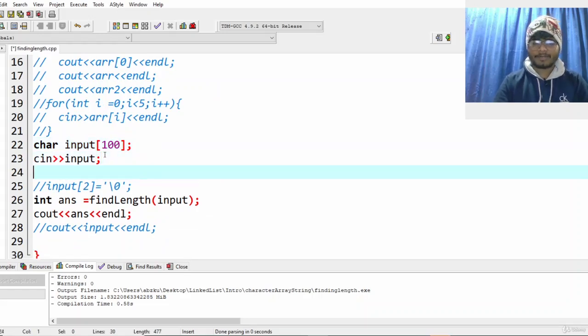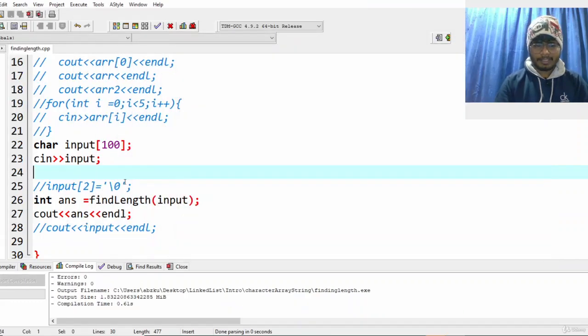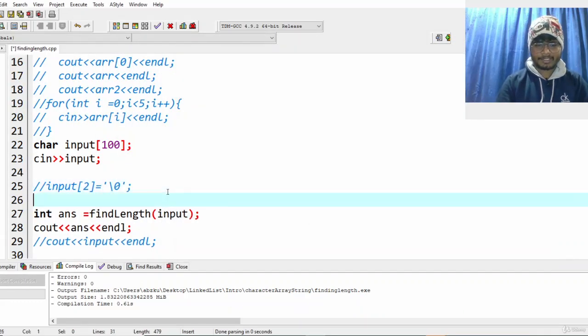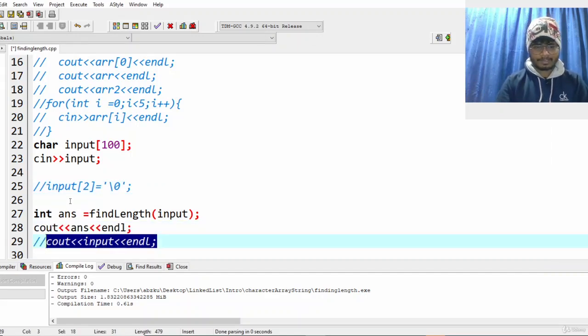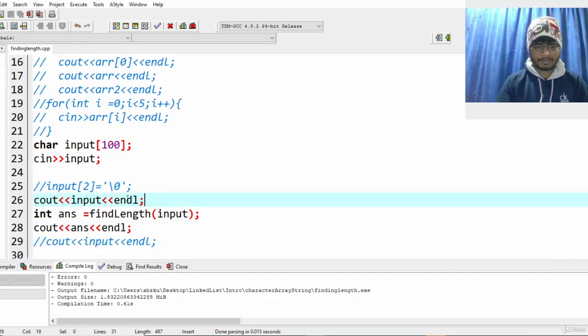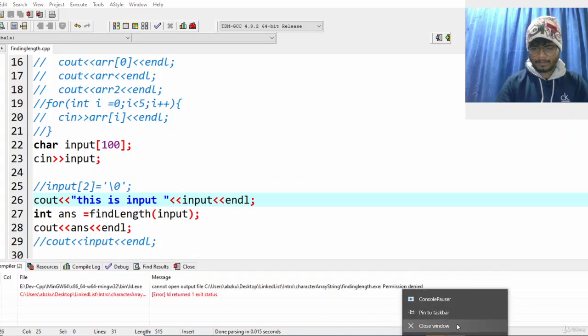What if you're going to take your full name? Let's just take this. And let's even print it. After taking the input, let's even print it, and then we'll pass it in the len function. Let's see. Let me find here. This is input. Okay, this is actually on. Let me just clear this out.